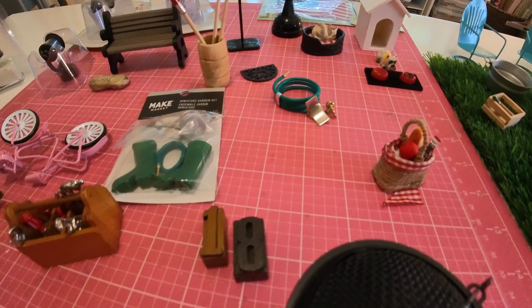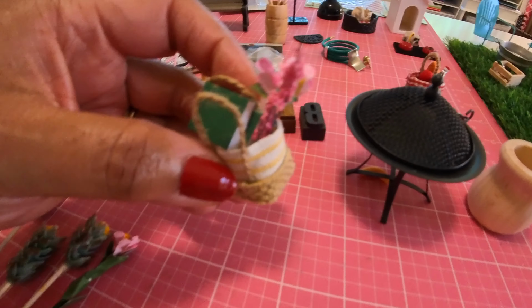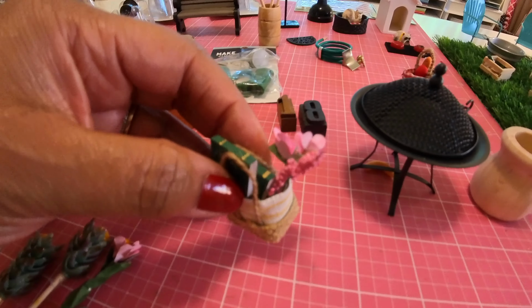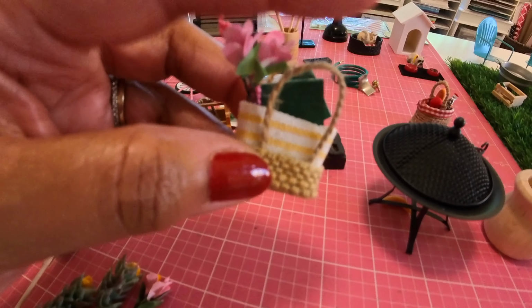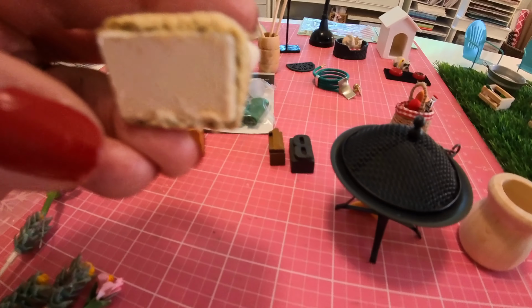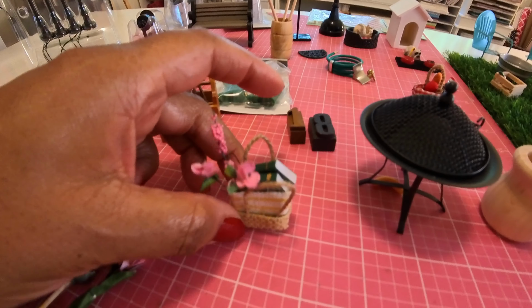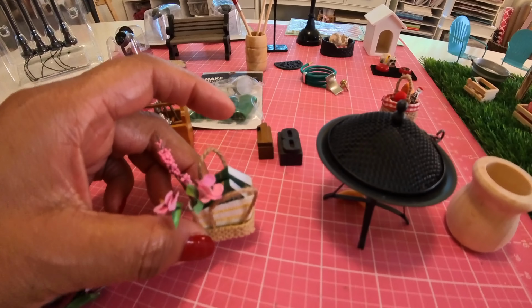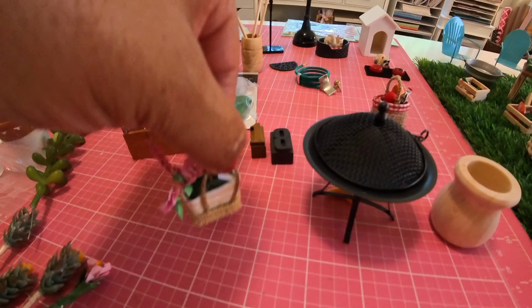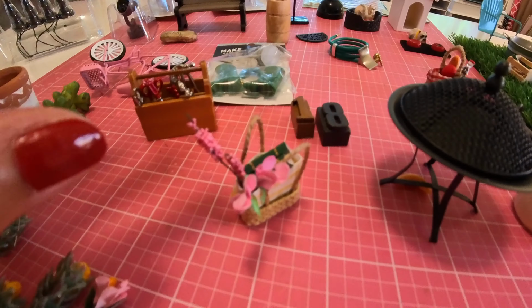Over here, let's move over here a little bit. Here is another basket, a shopping basket that I made. Same concept, and little flowers that I made as well. We'll go through that. Little piece of wood with some, like, raffia ribbon, and another yellow and white ribbon to go around it. Put some miniature books and handles to take it to the park. And these are little flowers that I'm working on.